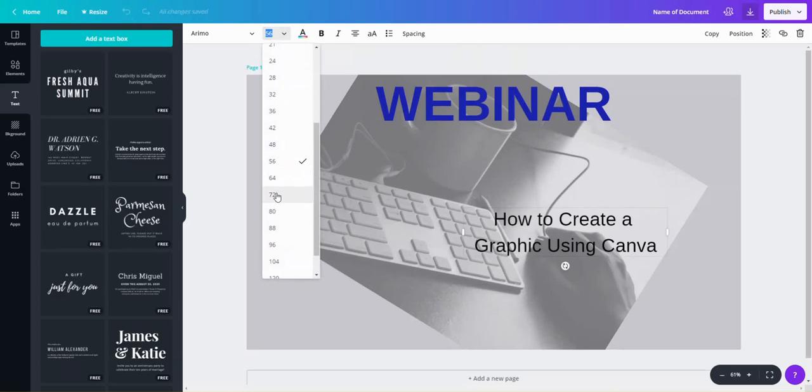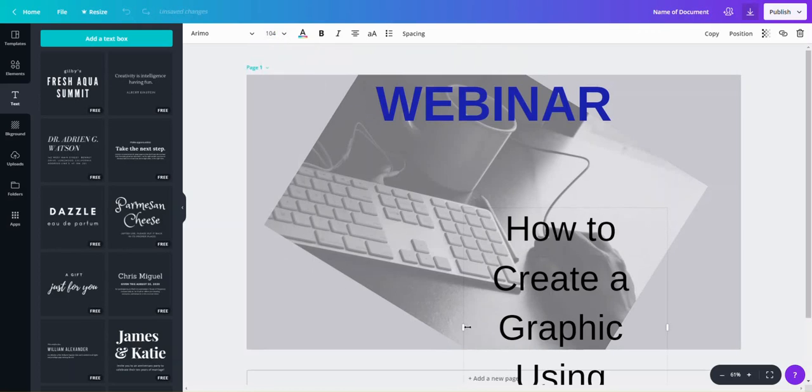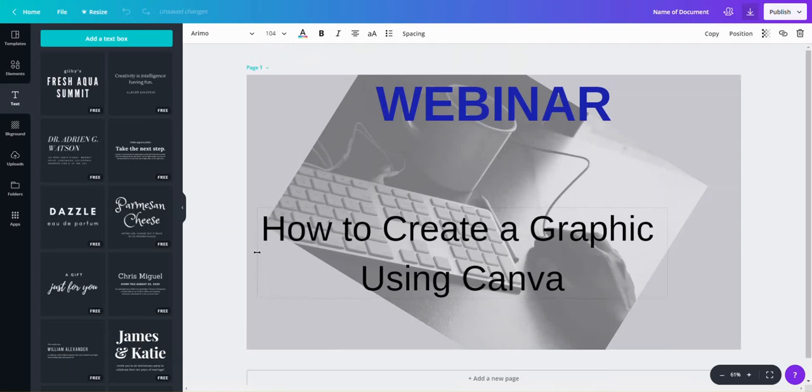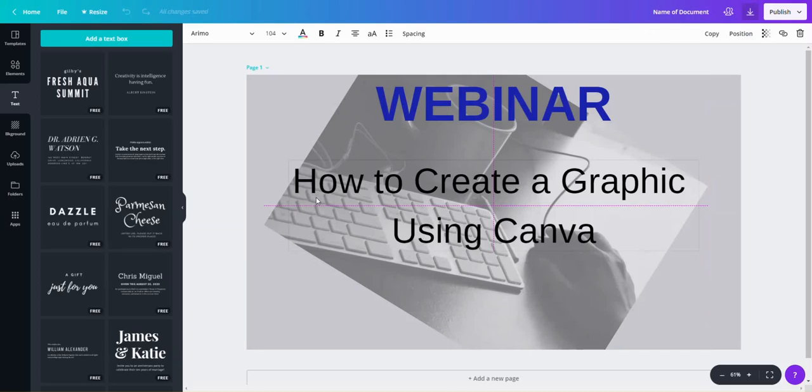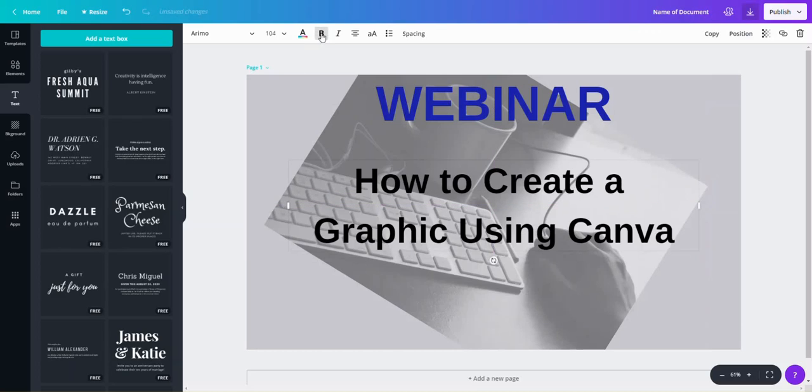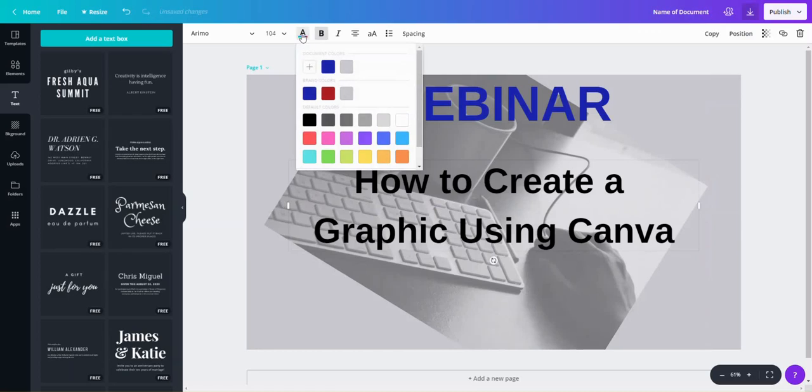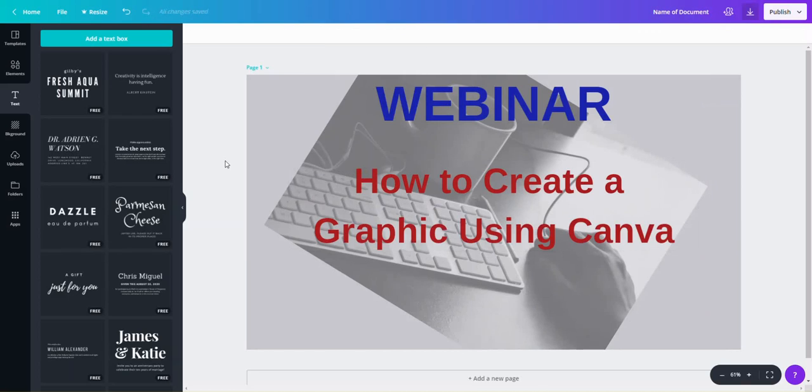Let's make it even larger. Stretch it out. Line it up, the center of the previous text and the center of the image. Let's make it bold. And let's choose red for this text.